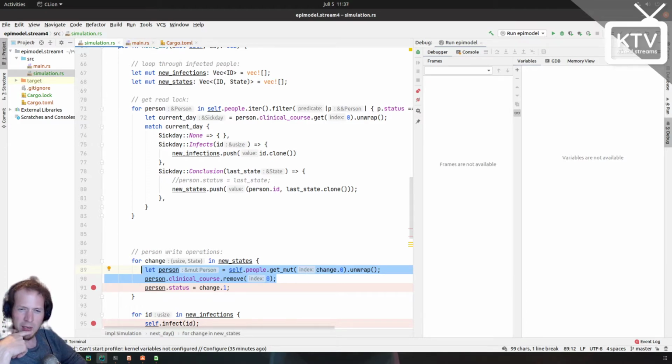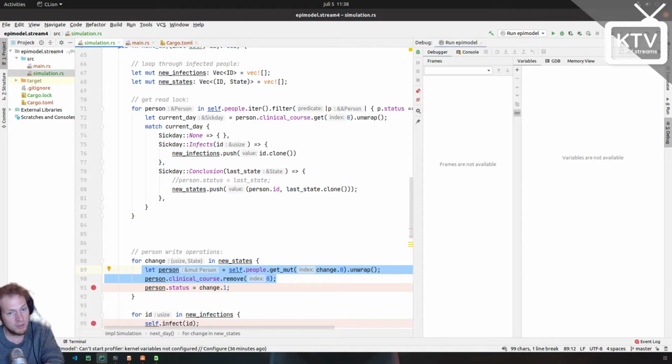I think this would work. Makes sense. It also allows us to do one more thing, and that is it allows us to unit test this individual, because this is a complex mechanism we now have on the person object. Okay, that should work, right? So then, as you loop through the situation, the only thing we need to know is the day of the simulation, and when we know the day of the simulation, we know if the person is sick or not. And then we don't need to pop anything out of that array that contains the sick days, so we don't need the person to be mutable while we are observing it.